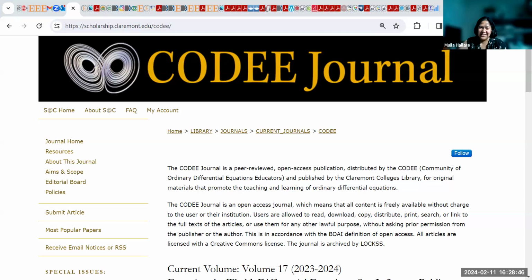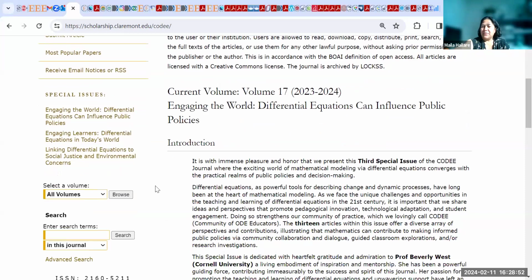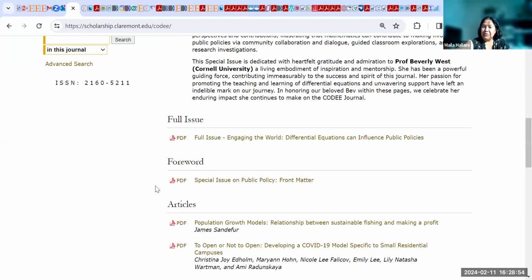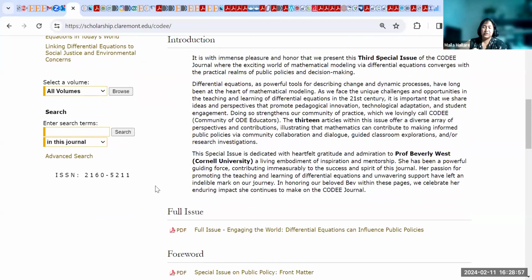So our website is CODEE.org. We have the special issue available now, and I am very grateful to all our authors who were very patient with me, like around the final few weeks of the year, and I was emailing them early in the day, 2 a.m., please make these changes, and they were all very cooperative. So thank you to all our authors for being patient with me with all of my last-minute editorial requests.